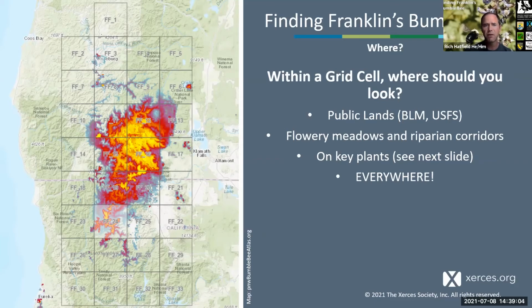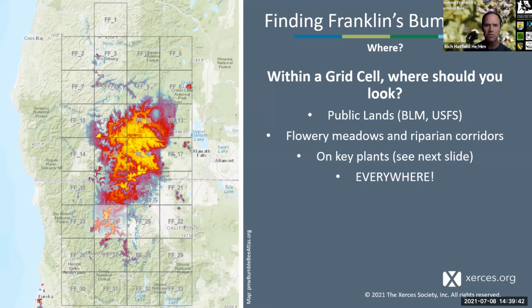Near the end of my trip, I was just northeast of John Day, Oregon, and I was wandering along a forested stream corridor. So I was in a closed canopy forest, and there were some sedges that were blooming right below me. It was the only thing in flower. There were no other flowers anywhere nearby. And sure enough, sitting on one of those sedges was a western bumblebee. And I was lucky enough to capture it and get a photo of it. But it would not have been a place that I would have conducted a survey for that species. And it was the only one that I detected in the entirety of my 2-week trip.